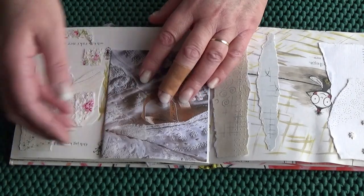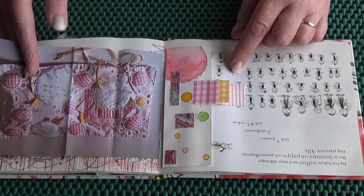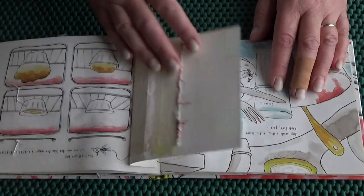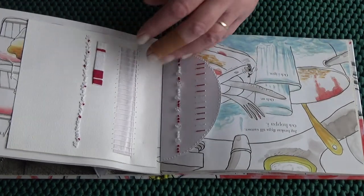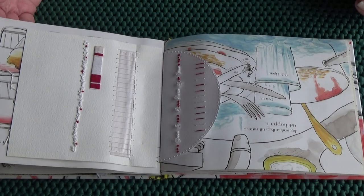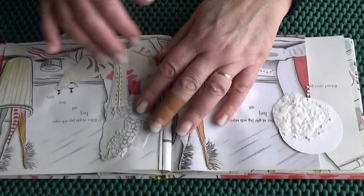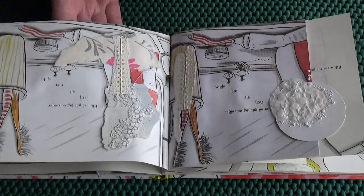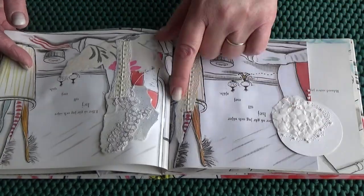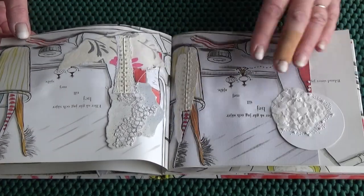A few more bits of stitching attached to the page — just add things in there that interest you at that time. A double page — it's just nice. You might not always have a blank sketchbook, or if you're like me you'll have hundreds of them and if you live to be 300 years old you won't have time to fill them all. Just use a picture book and add things to it. I like getting it out and looking at it — it just alters everything you put on.